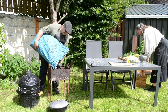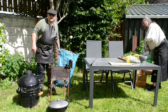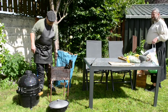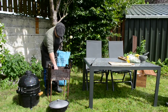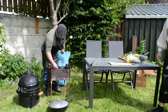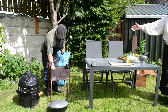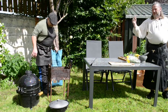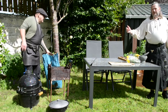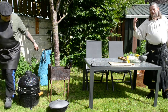Are both of those properly medieval? No, none of them are. Well, I mean, the shashlik box, they wouldn't have done that, at least not as far as I'm aware, but we're using it for spit roasting, which is one of the things I wanted to be able to do today, because the recipe says use the spit, because in a medieval kitchen you would be using the spit a lot.